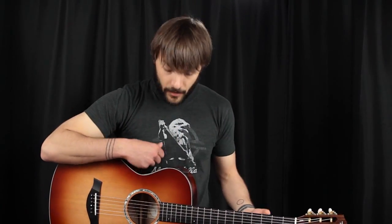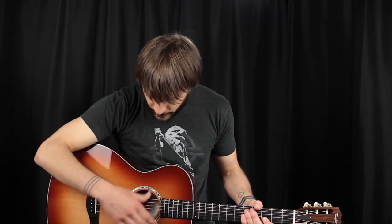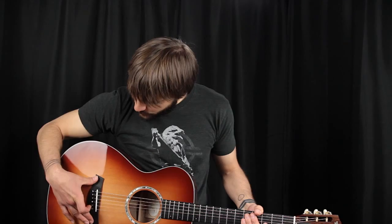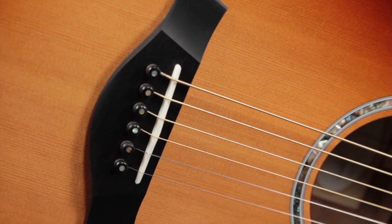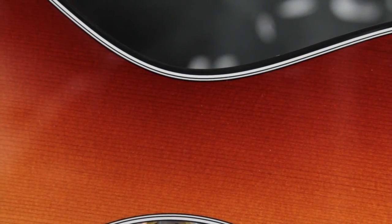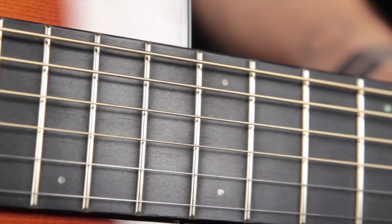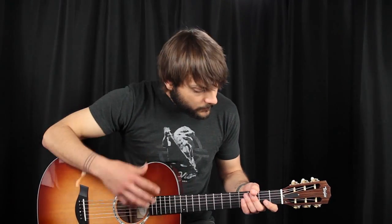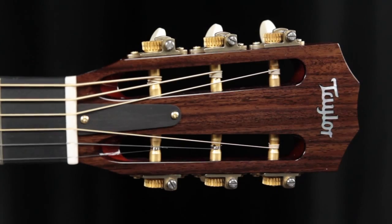We have a beautiful cedar top done in a beautiful sunburst, abalone rosette, ebony bridge and bridge pins, bone saddle, beautiful black, white, black binding used throughout, stark black ebony fingerboard with offset dots. We have a 1¾-inch bone nut, slotted headstock with a rosewood head cap, Taylor inlaid in mother pearl.